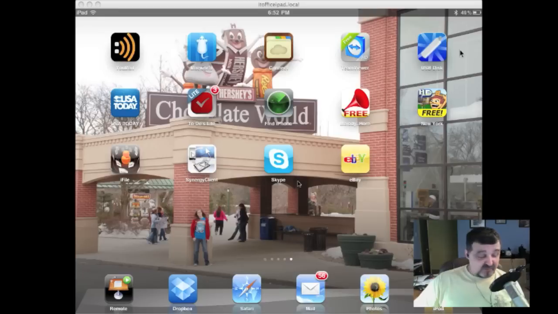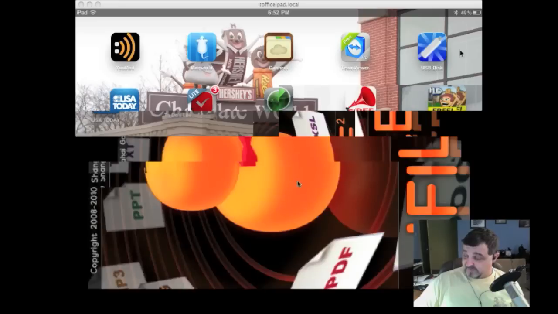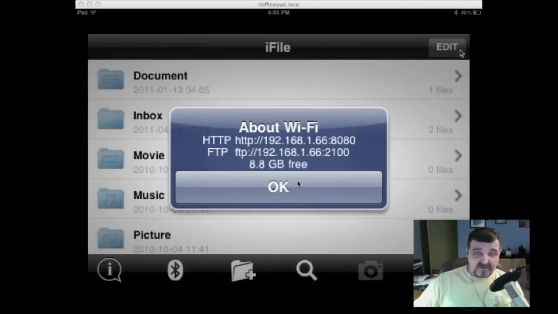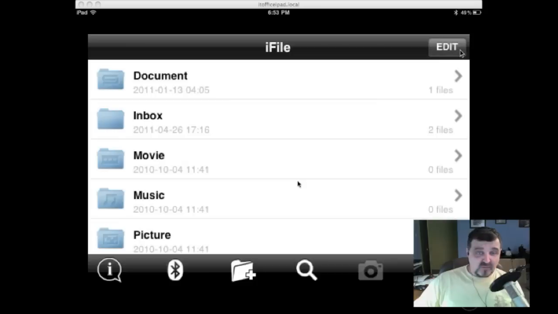Okay, now there were a couple here. There's one I actually bought. It's called iFile. I believe that's it. Yeah. Now, iFile, this may be a free application. What it allows you to do is actually put files onto your iPad. Basically, there's no file system, so I don't know how that works. It's kind of odd to see how that comes up. But iFile allows you basically to put files on the iPad or on the iPod Touch or iPhone, for all that matters, just by basically using Wi-Fi.